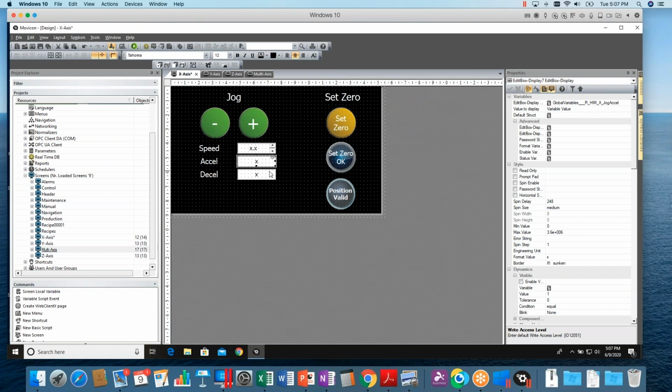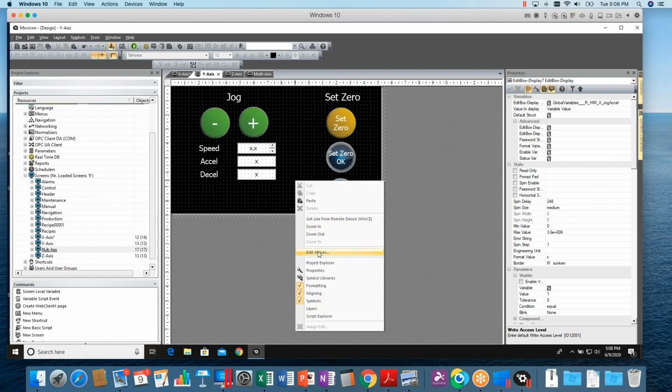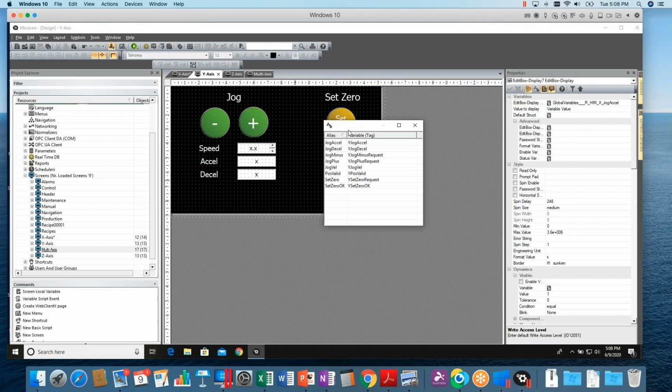What I found was, and I'll take you over to the Y-axis screen that I have open here. So I've got the 4 screens open, right? X-axis, Y-axis, Z, and then the multi. On Y-axis, what I did was I created screen aliases. So on the screen aliases, I have these now set, instead of to the global variables that you saw on the edit box display before, I created aliases and have them set up for internal variable tags, because I'm not currently connected up to an MP3300 motion controller. So I just use internal variables, made them retentive so that we could see that those values are changing.